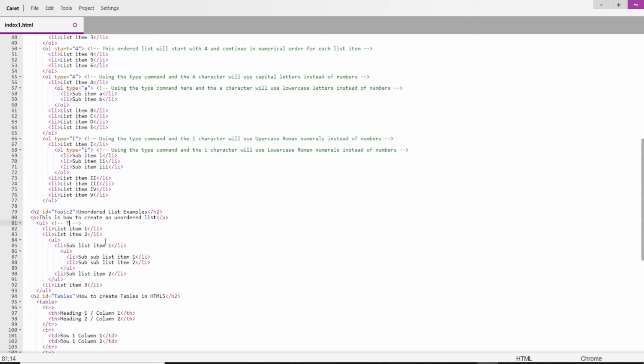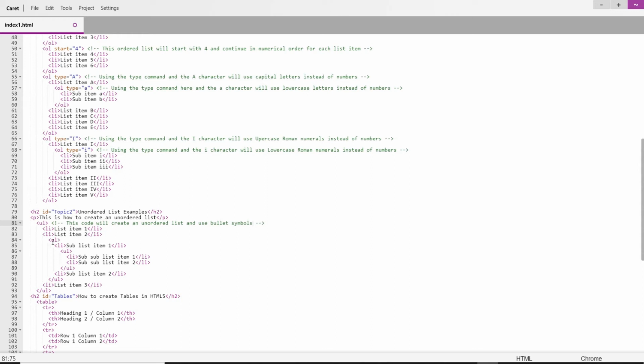So I'm going to say this code will create an unordered list and use bullet symbols. Okay, that's pretty self-explanatory there. We'll get into a little bit later how to actually change these as well. In one of our future lessons, we may go back in and style these a little differently.